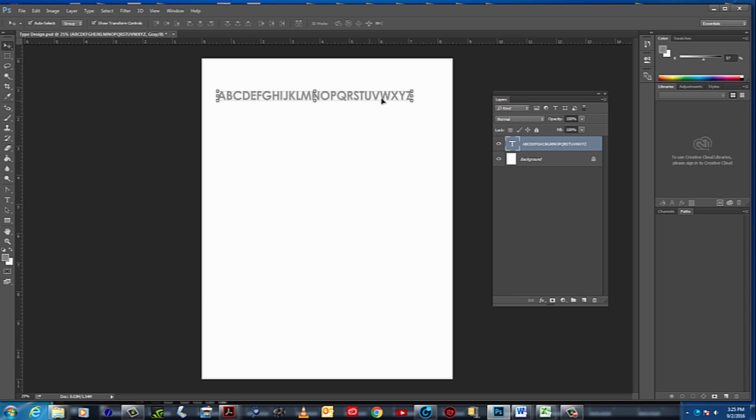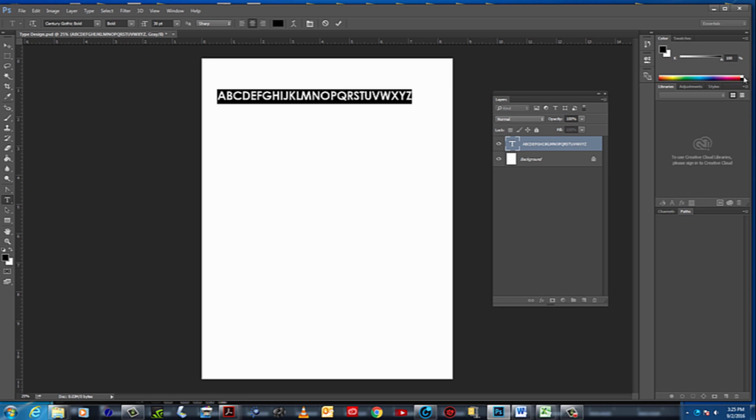So if I want to get that highlighted up top, the A through Z, I just double click the T so it's all highlighted. And then I'm going to come over here to my, actually, let me go up here to color. You'll have this color ramp. Now we see this color picker. I'm going to click the black way down in the far right bottom corner. And then from there, to get it to be selected, you always want to go back to home base, which is move, that move tool right up there.